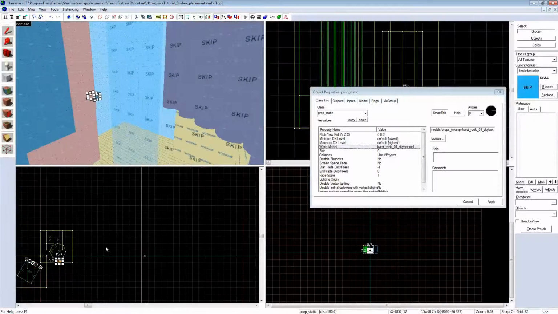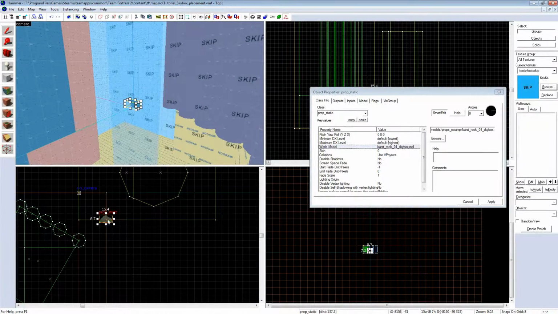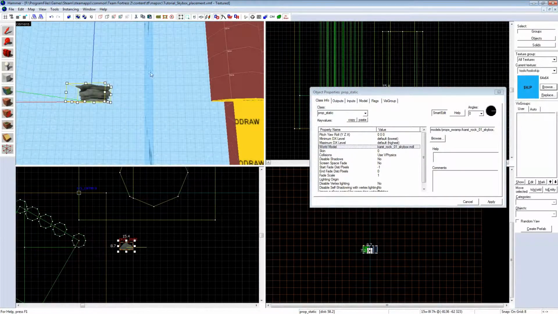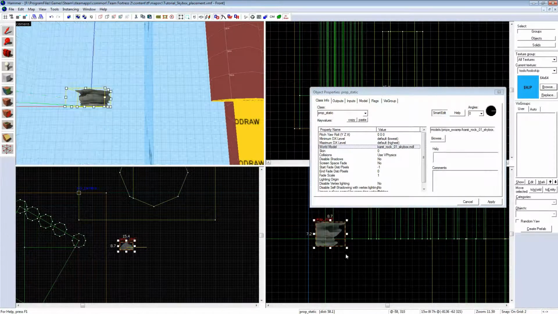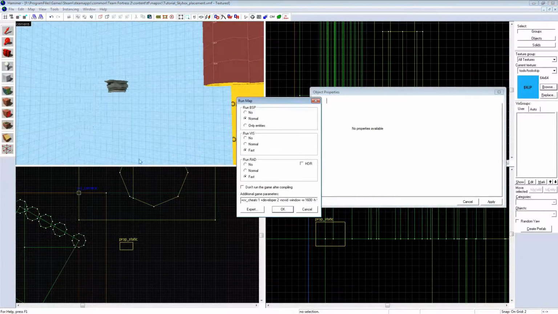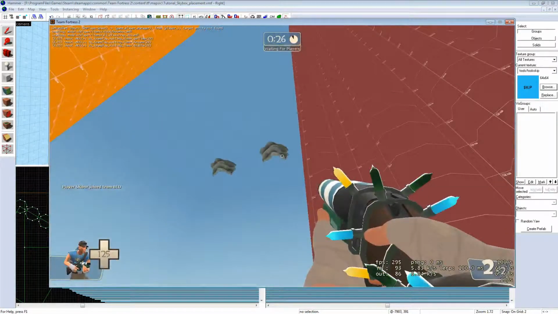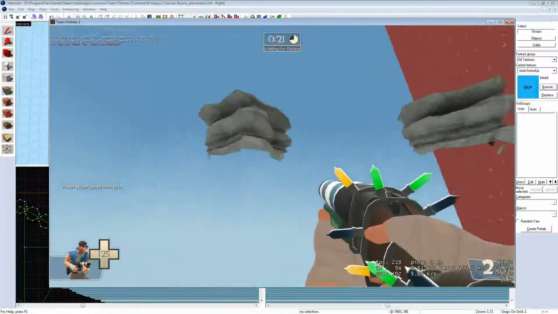Now where is that guy? Put you right there, at least. I'm going to try to offset because I know for certain that my rock is going to appear right there in the game, but I am going to lower it just in case. Alright, now we can actually run the map and see that there are pros and cons to doing this. Alright, so now we're in the game and there we go. We have our two props. One is actually inside the game and the other one is actually in the skybox.